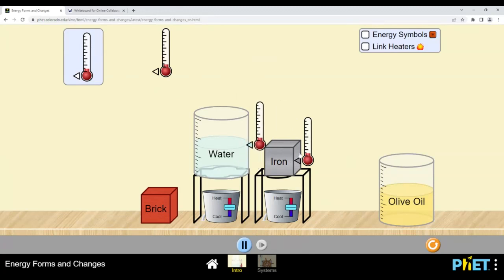Actually, let's do it this way. I'll put this one as far out as I can and this one as far in as I can, and that's going to make one of the next steps a little bit easier. Okay, so the first thing we want to do is figure out room temperature. If all of these things are just sitting here, then they should all eventually reach equilibrium and all be room temperature.